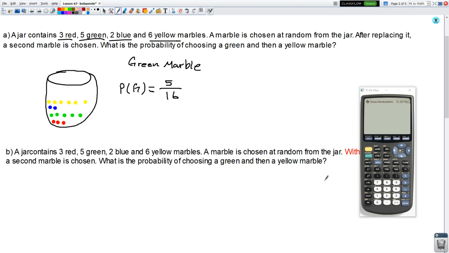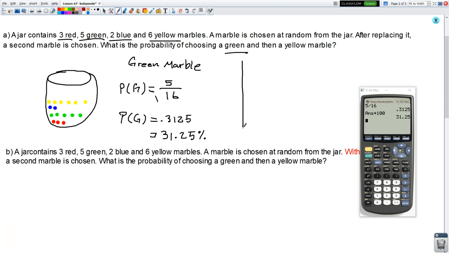So if we want to find the probability, we're just going to divide this. So we're going to have 5 divided by 16. So that means that the probability for us to choose a green marble is 0.3125, but that's a decimal representation. We actually want the percentage, so we're going to multiply it by 100. So that means that there is a 31.25% chance for us to choose a green marble. So in our first try, there's a 31.25% chance that we choose a green marble.